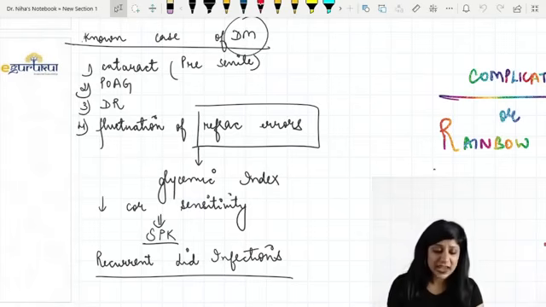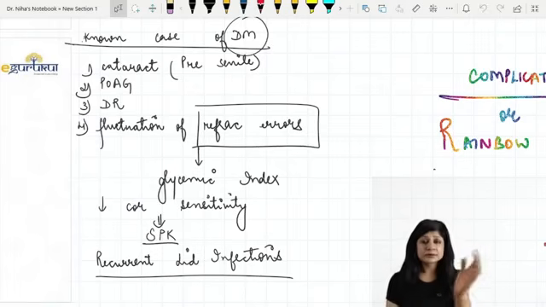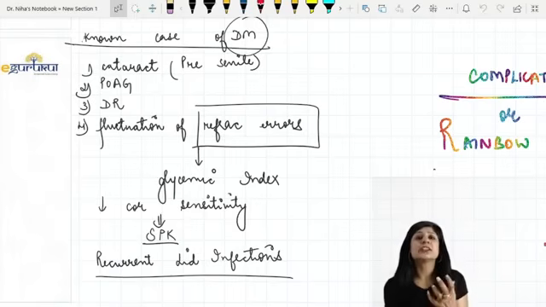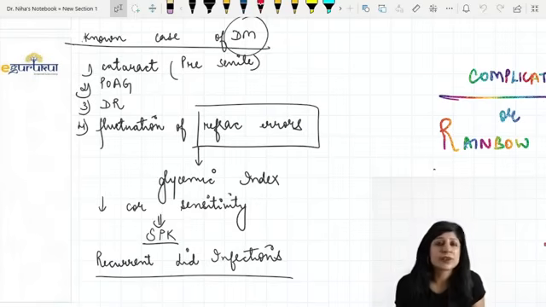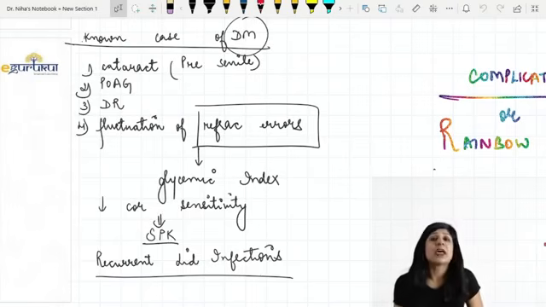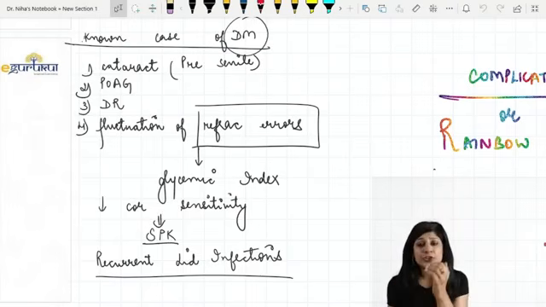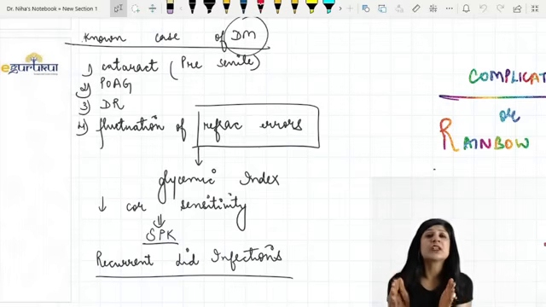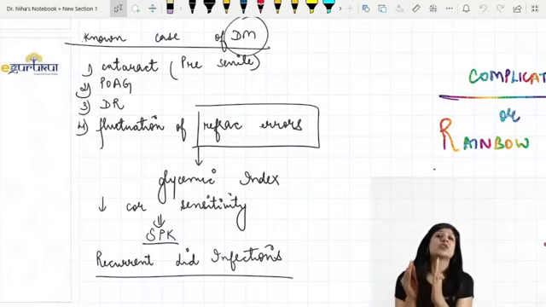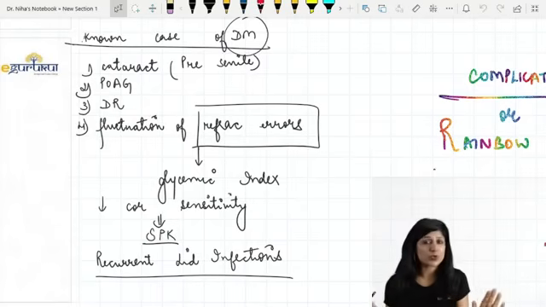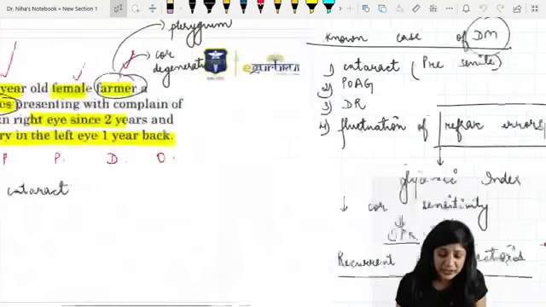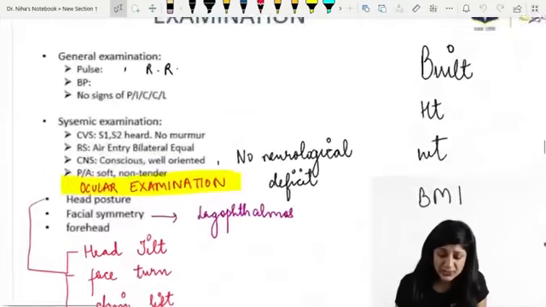So we had discussed, and now we know that this patient might be having, because out of all the DDs, the most common one is obviously the senile cataract, and second to go is primary open angle glaucoma. So now you have to go for examination. Keeping these things in mind, what is the examination that is actually expected out of you people? I hope you are done with the history, and now we will be starting with the examination.